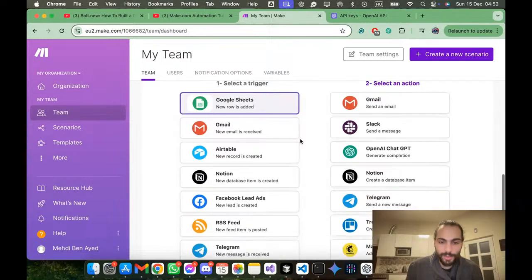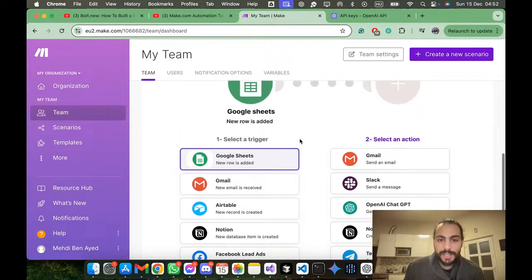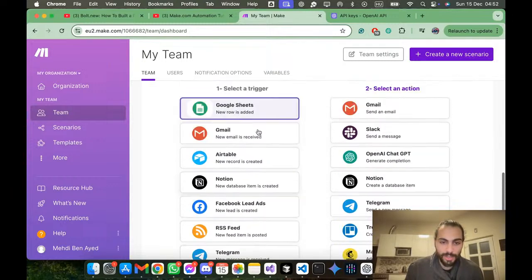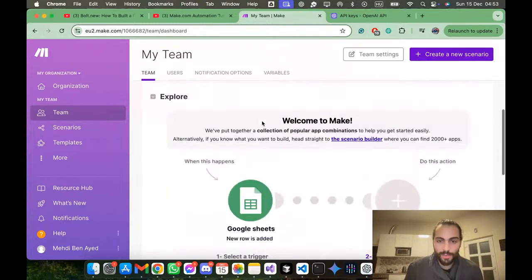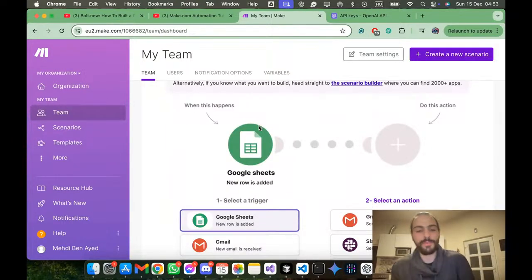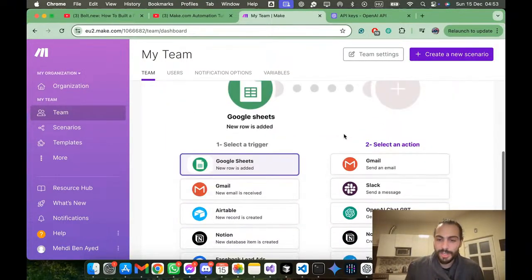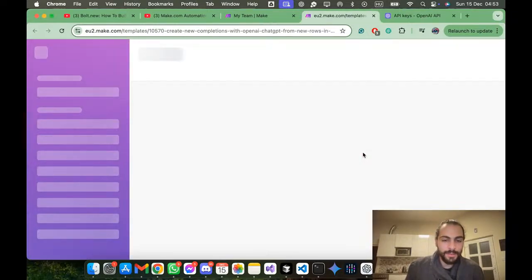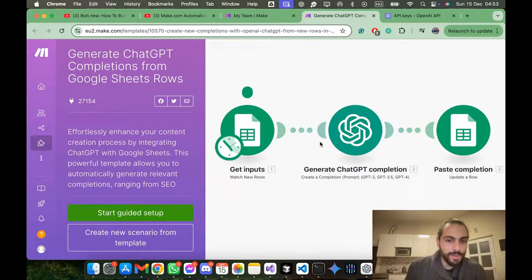But coming back to the dashboard, select a trigger. So what would be the first step? Then select an action. The trigger would be, interesting. I can test out right here. Okay, Google Sheet. Once someone submits a form, it gets to a Google Sheet. And then what do I want to do? An AI response. Okay, so interesting. It takes me here, generate a GPT completion form.